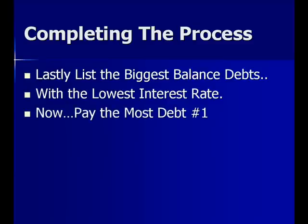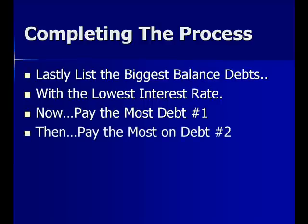Okay, so you have a stack of debts, starting with the smallest debt first, then the next smallest debt, etc., until you have a stack of debts. And now you start paying the most that you can, whatever surplus you have to pay your debts off, you pay debt number 1 first, which is the smallest debt. Then when that's paid off, you take what you were paying for debt number 1 and you add it to debt number 2, which is the next one on the list.